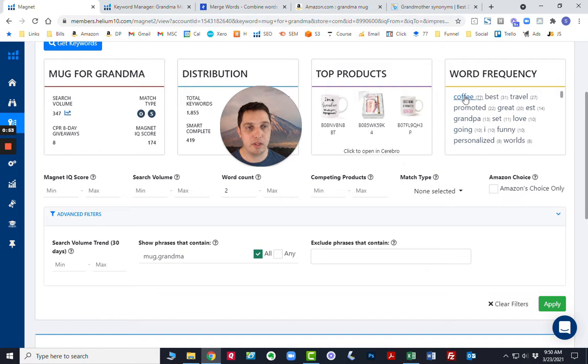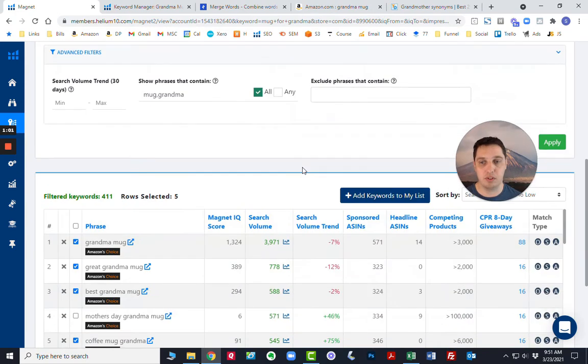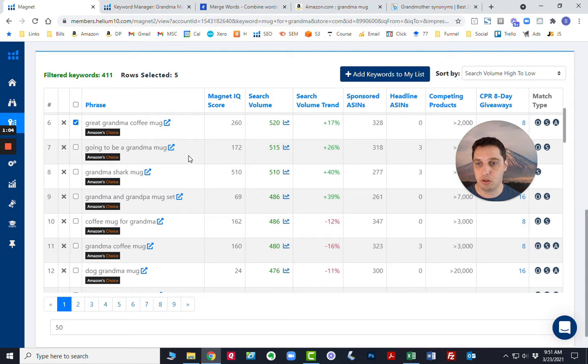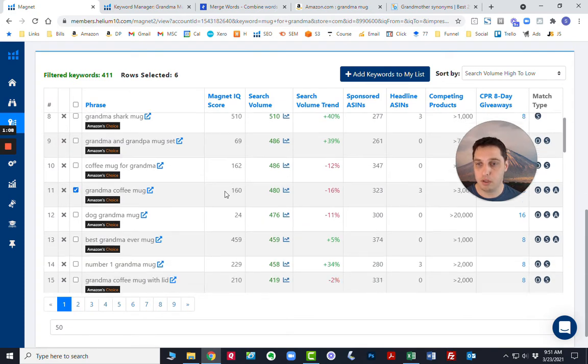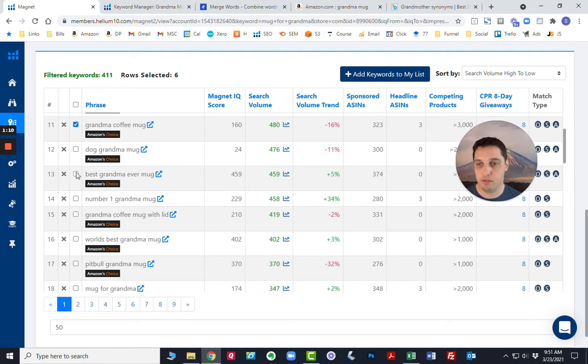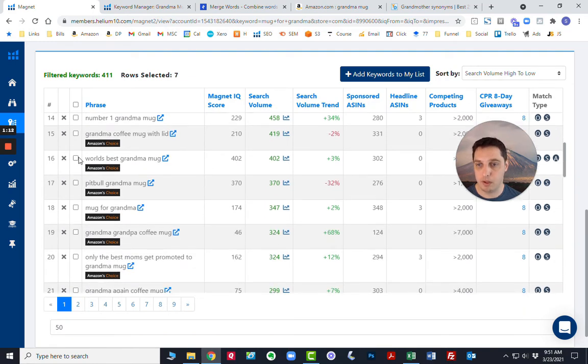And what I love about Helium 10 is it actually shows you what some of the most frequently used tangential terms are. So we could, for example, get everything that included coffee, but I'm just going to grab a handful of these. So grandma coffee mug, best grandma ever mug, world's best grandma mug, mug for grandma.